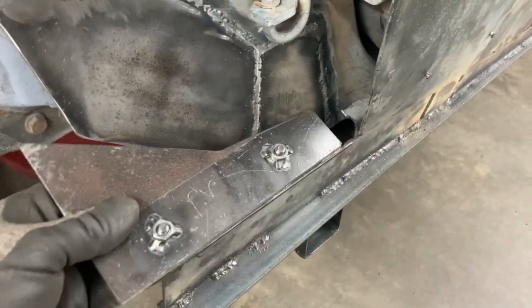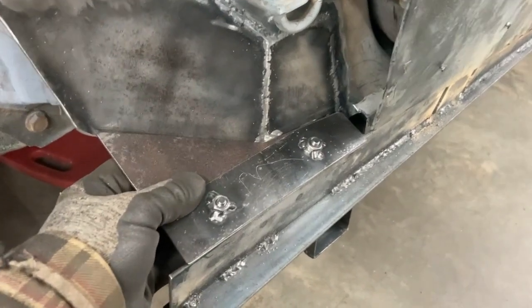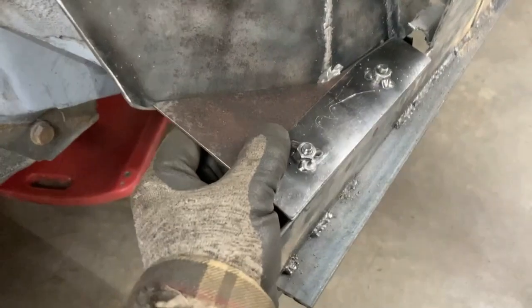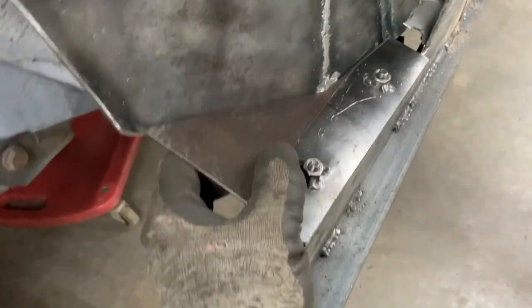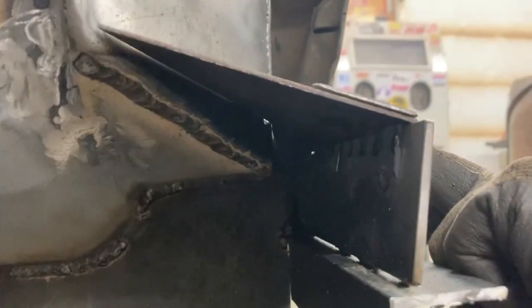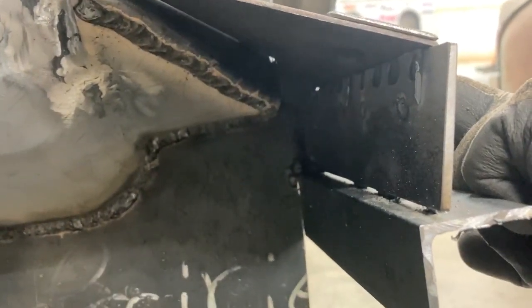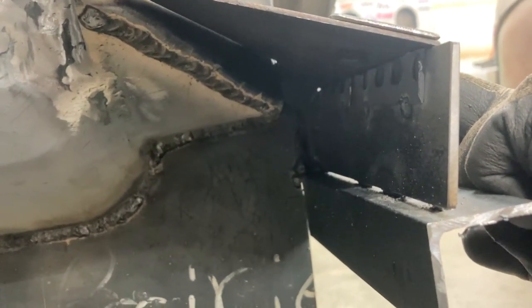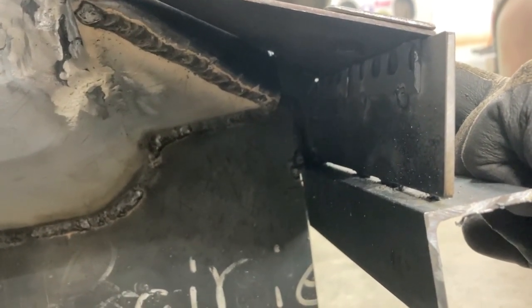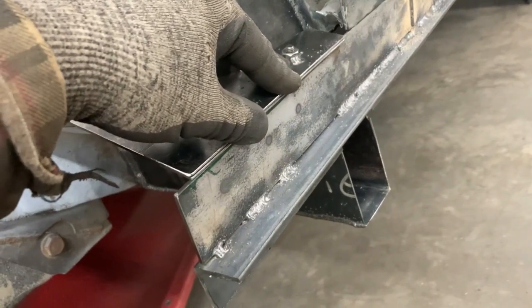And then I made this piece here, which is going to go in, and in fact it's going to go in on an angle, if you can see that. So it goes in on an angle, and that's going to help us get them bolts from the bottom there. We have just enough room where we can get our extension and socket in there, and then we'll remove that from the bottom. Once we tack this into place, then we're also going to finish stitch welding that down there.